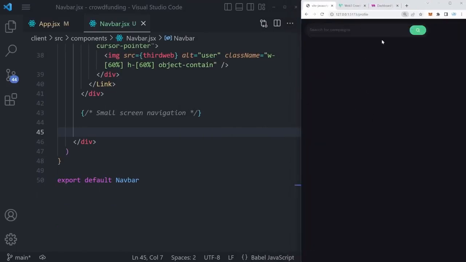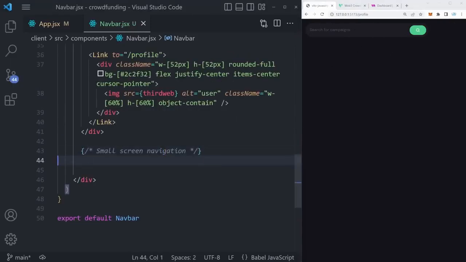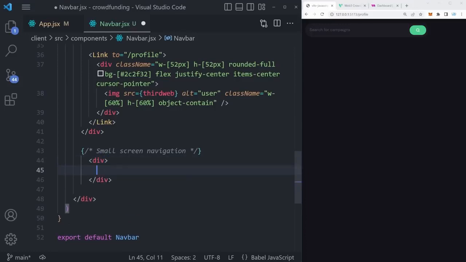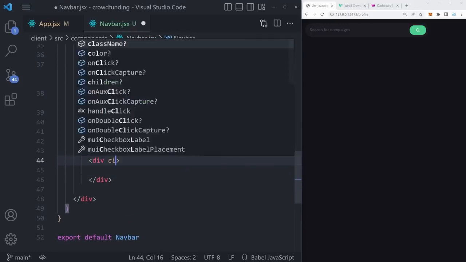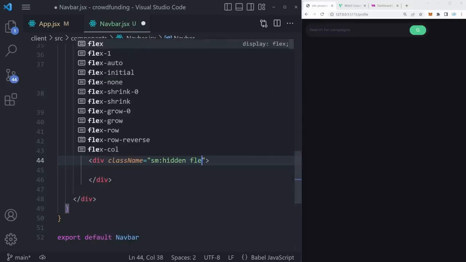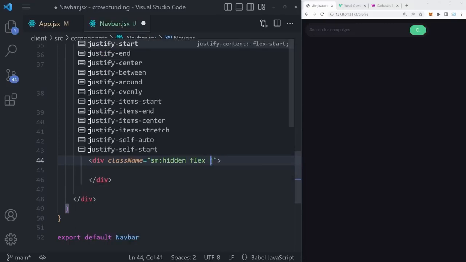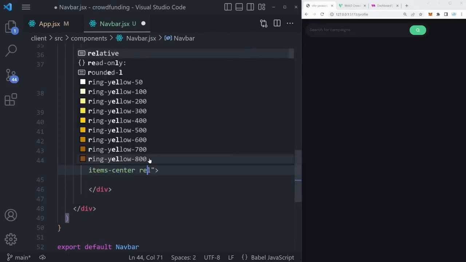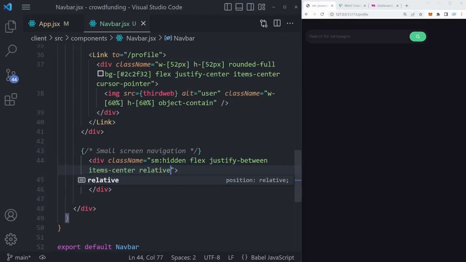You can do that by zooming in, and then instantly you'll be able to see just this navbar. Inside of here, we can create a div, and that div is going to have a class name on small devices, hidden, usually flex, justify-between, items-center, and relative. Now, still nothing is going to happen, but bear with me.